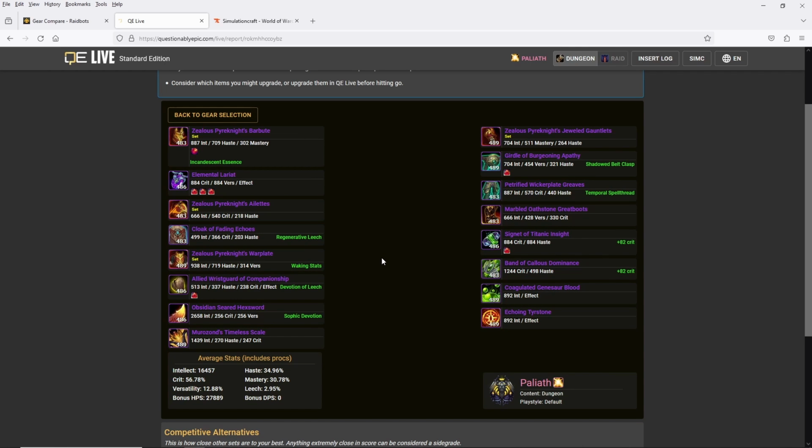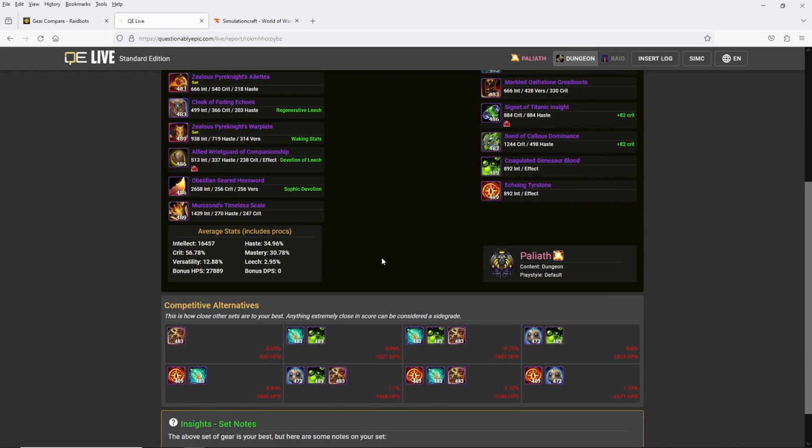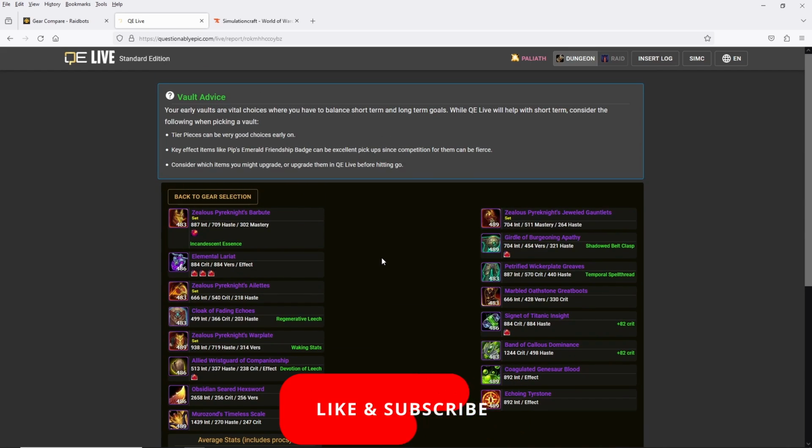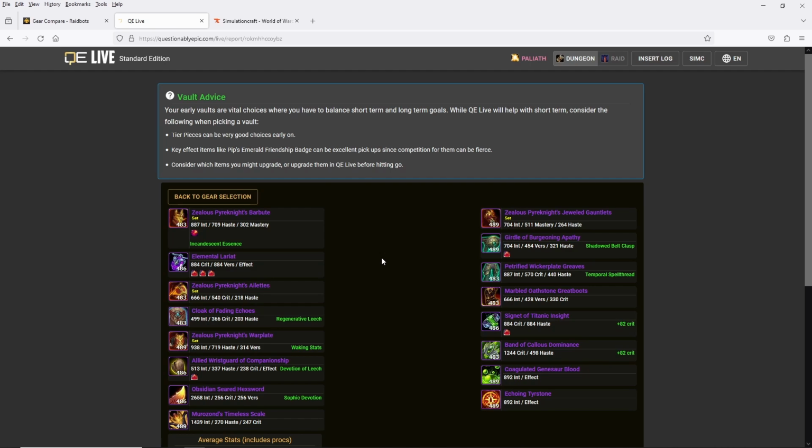Some of the recommendations may appear surprising or not what you expected, but keep in mind, this website is simulating this with your character in mind, not some generic best-in-slot utopian situation where you have all of the best gear in the game. This is why you will want to come back here and re-sim your character often, especially if you're getting a lot of gear, just to make sure you're running the most optimized setup.